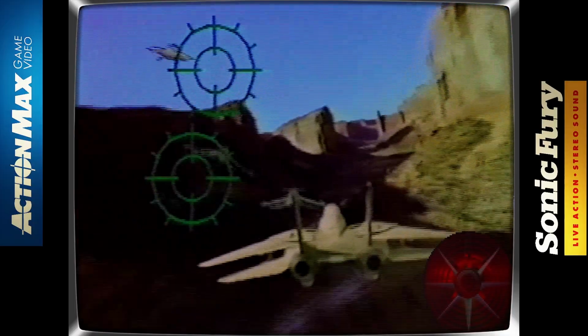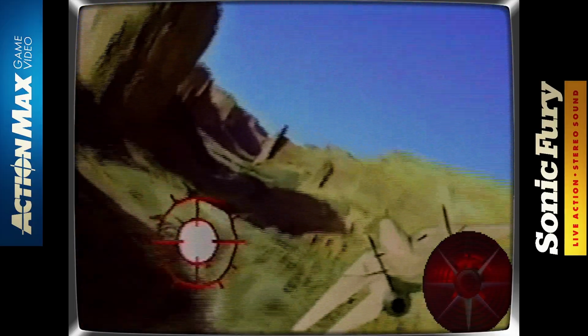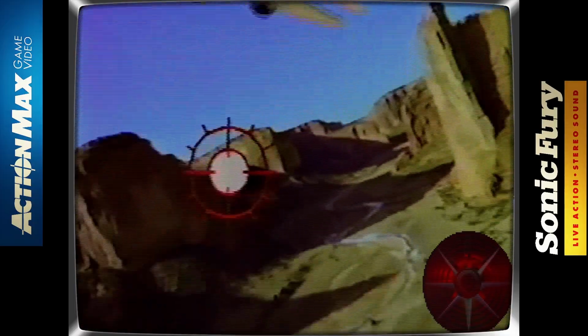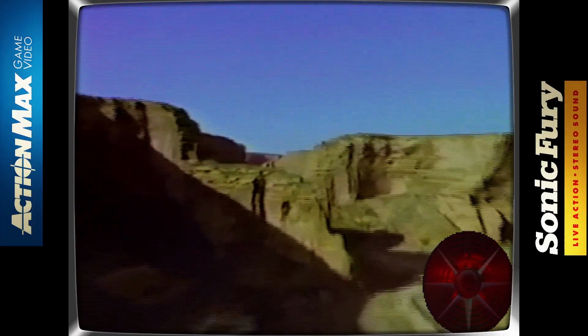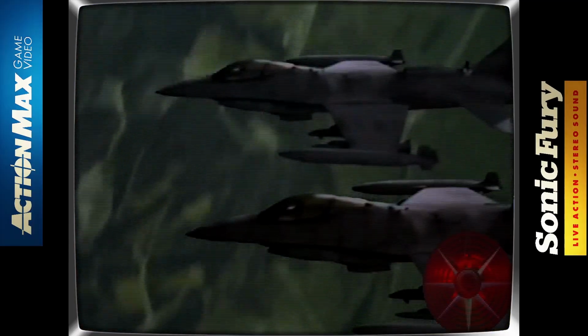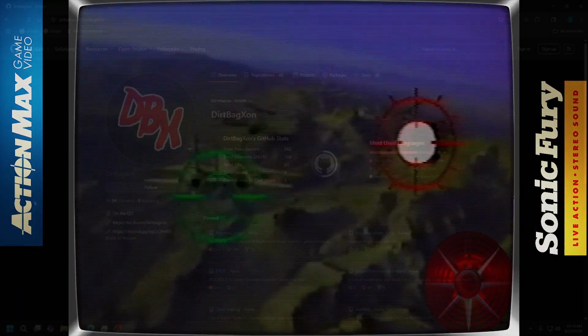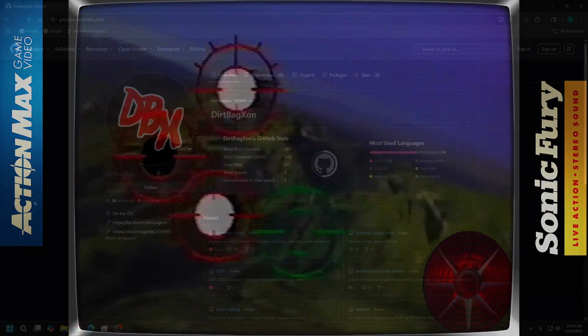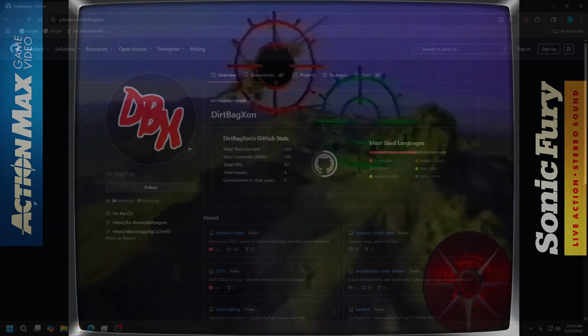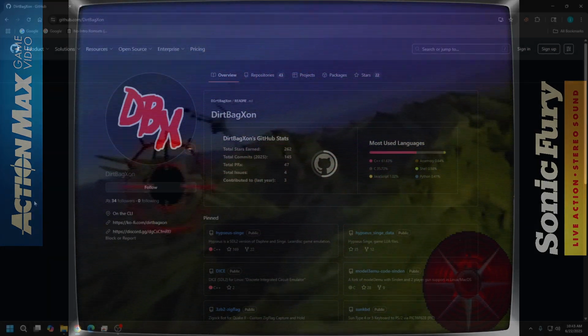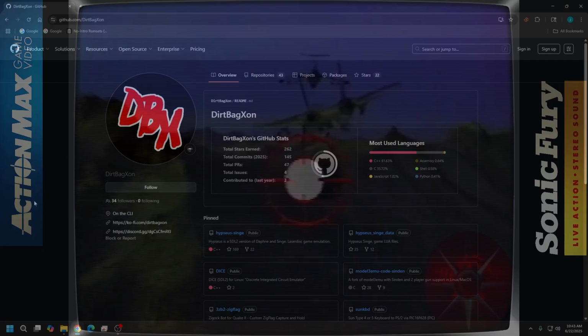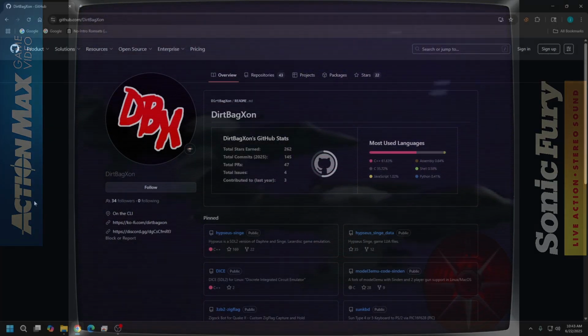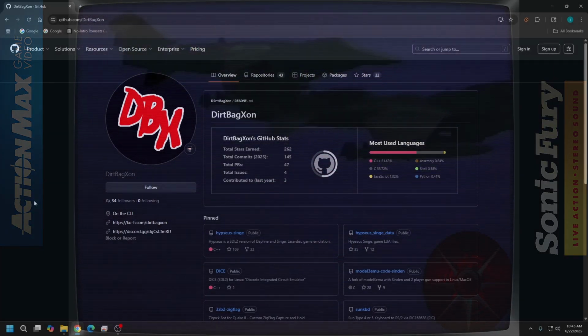Now, whenever you download the Actionmax, you want to have 2 different versions of it. You want to have the regular Actionmax, which will be like 4 gigs, and then you're going to have the Actionmax Remix. I'm going to be going through the Remix just because the audio sequence is a lot better. The video quality may be slightly poor, but again, it's Actionmax. The video quality is not going to be 4K or even 480p. It's going to be your basic 80s VHS. But you can use whatever version you want to try. Either version will work exactly the same following these setups.